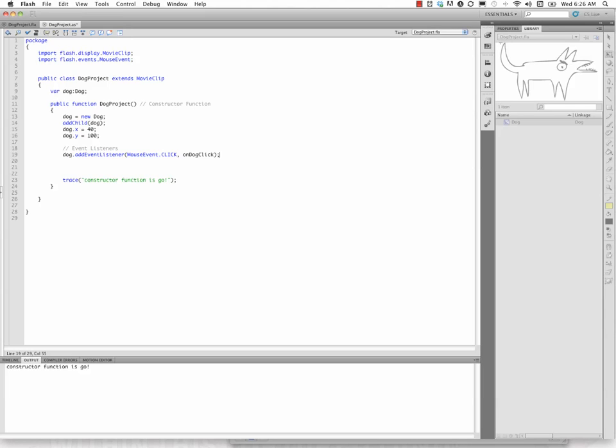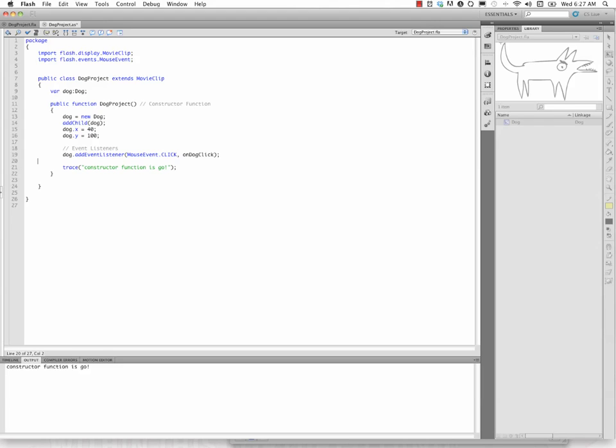Let's go ahead and write our event handler. Let me clean the code up here. I'm going to take out some of these extra lines. Okay, and this is important now. Up to this point, everything that we've written regarding the dog variable in the instance has all been contained within the constructor function. And the constructor function, if you remember, will run automatically as soon as the program is opened. What we want to do now is write another function that's separate from the constructor function that will only run when the event listener is triggered.